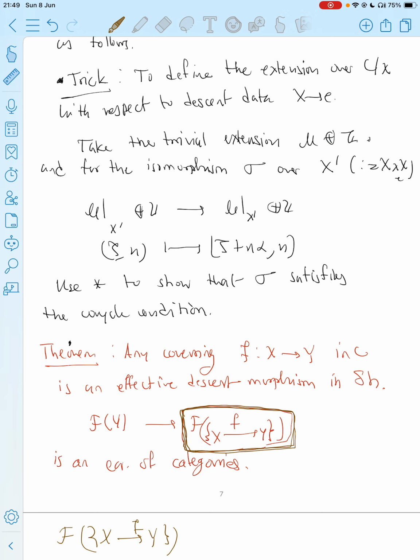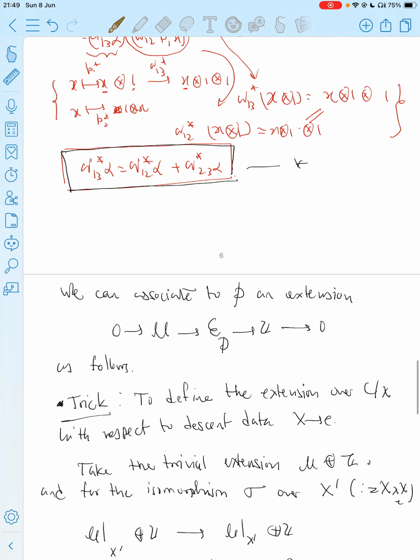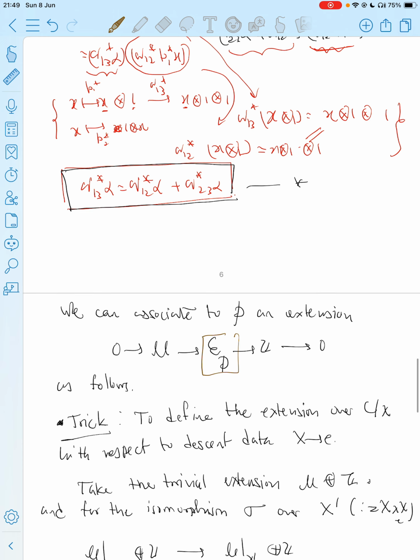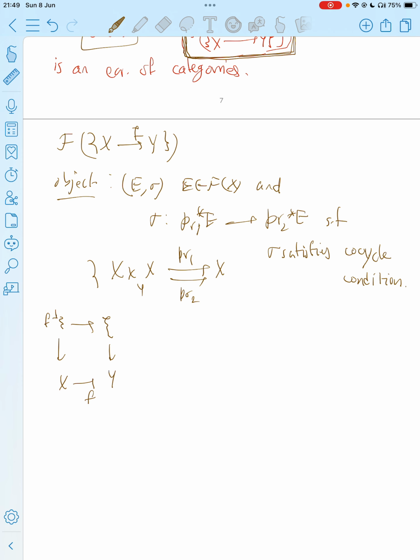And now, using this fact that this is an equivalence of categories, you will get an object here, which is basically an extension, the one we require. That extension, I will call script E, script P, the one that I started with. So that's how we can show that the functor is essentially surjective.